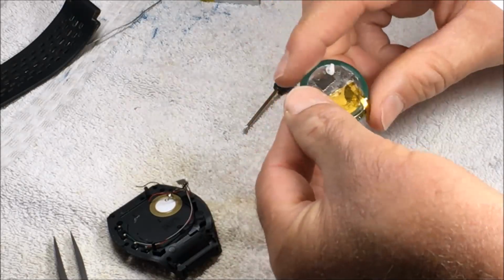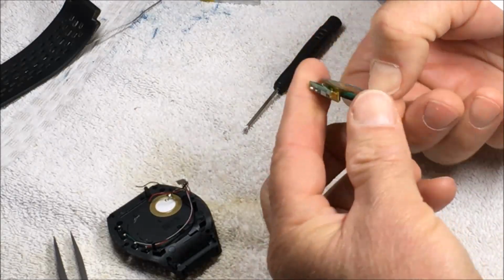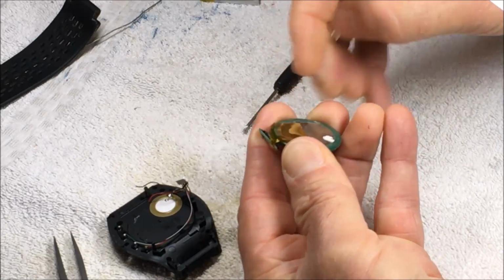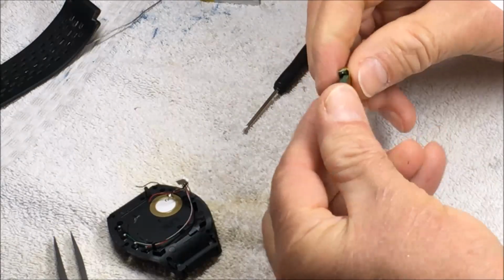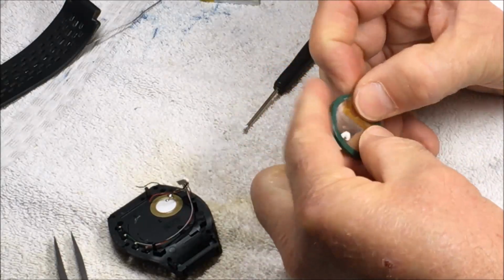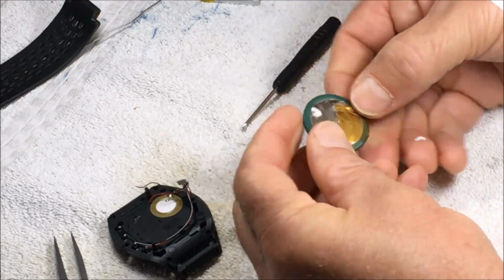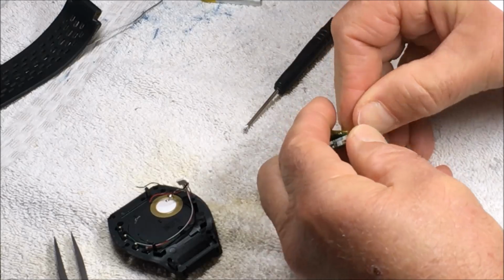A lot of times the charging circuit is what fails anyway, so you really don't want to ever keep that. A lot of people on the internet are selling just this battery and expect you to use the old charging circuit. Like I say, half the time it's not even the battery, it's the charging circuit that goes bad. So what I'm wasting my time doing right here is I actually like to reuse this double-sided tape, but I'm about to give up.